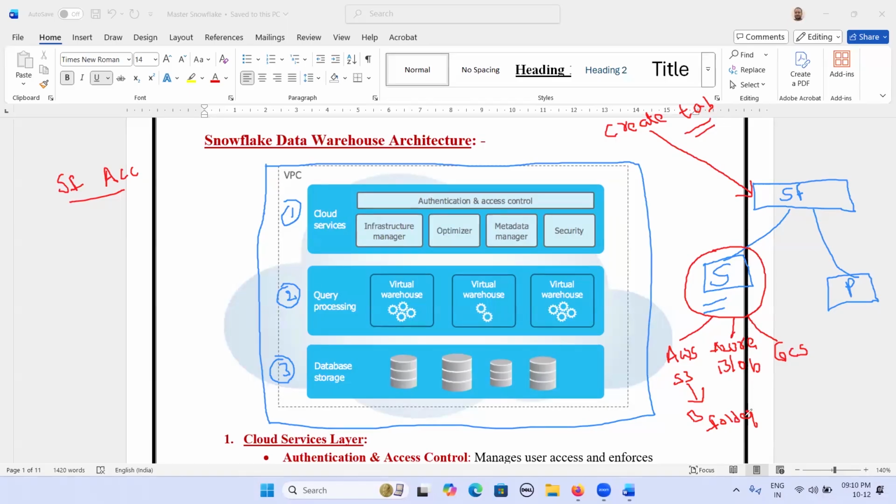Under storage, it will create a folder with the table name. And in this metadata, it stores the schema details, whatever table creation logic we write. The table creation logic and schema details are stored in the cloud service layer in Snowflake.